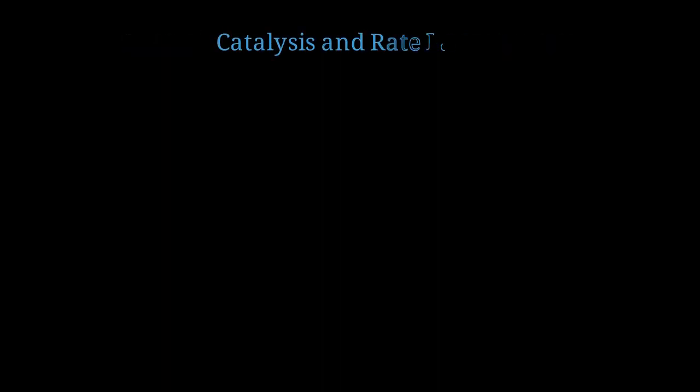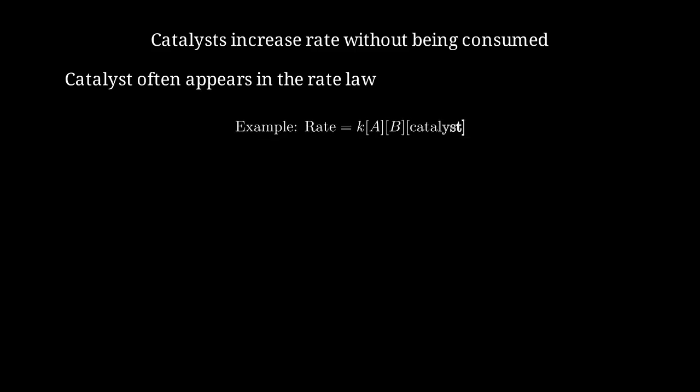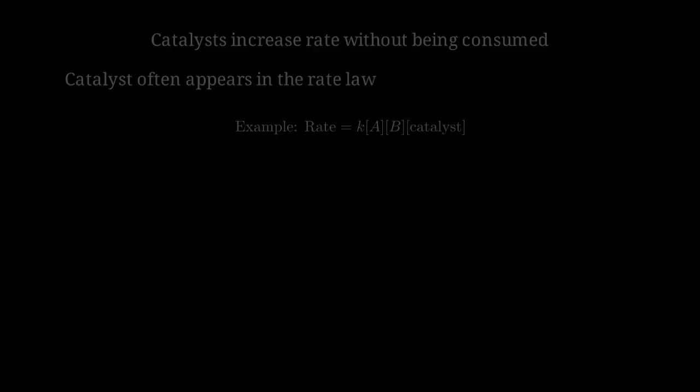Let's briefly discuss how catalysts affect rate laws. A catalyst increases the reaction rate by providing an alternative mechanism with lower activation energy, and it's regenerated at the end. Because catalysts participate in elementary steps, they often appear in the rate law, even though they're not in the overall balanced equation. For example, a catalyzed reaction might have rate equals k times concentration of A times concentration of B times concentration of catalyst.